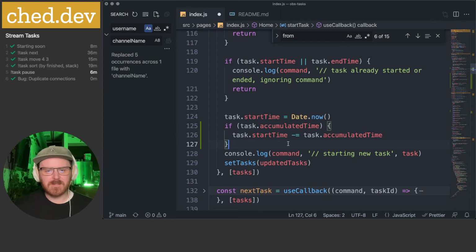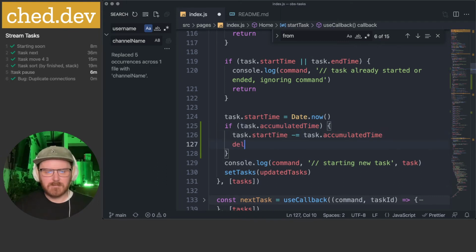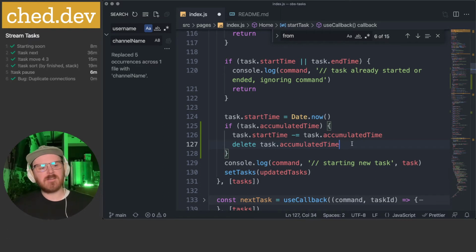Wish I had a task started already, but I think that should be it. Starting a new task. And then I can delete the accumulated time because we've now added it back. Again, we're just calculating the times for cumulative values. We're not saying I started this task 2 days ago and I finished it now.